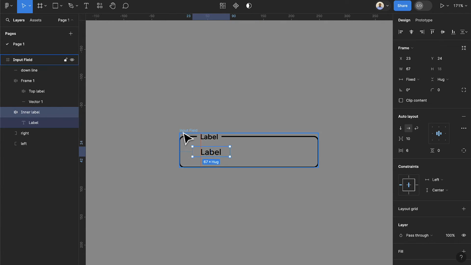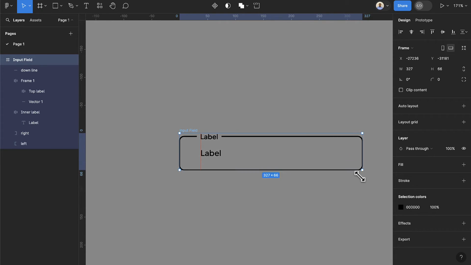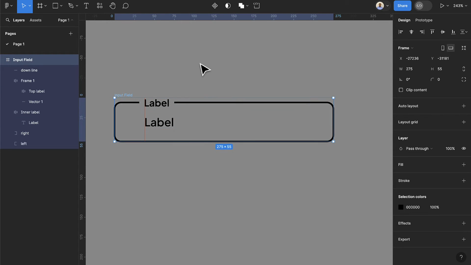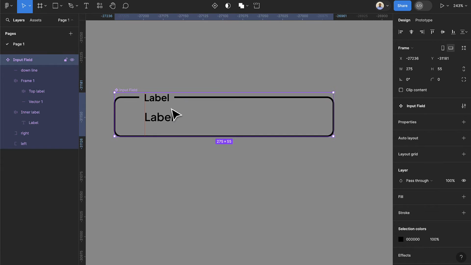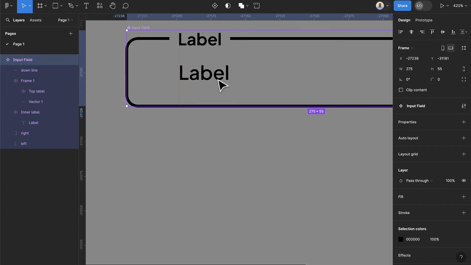So now we can select our input field here, try to drag this. You see this is responsive to any level, so we have our responsive input. So the next thing we want to do here is to work on the animation. To do that, we can now convert this item here into a component. Once you've done that, the next thing we need is to add some component properties.